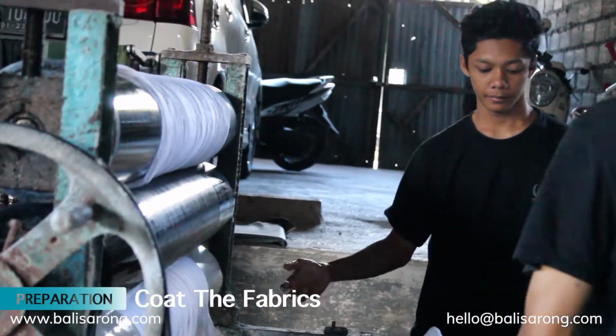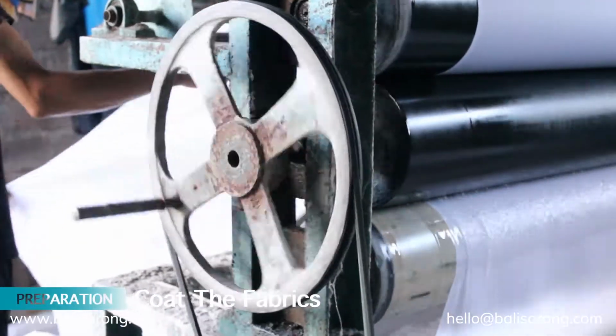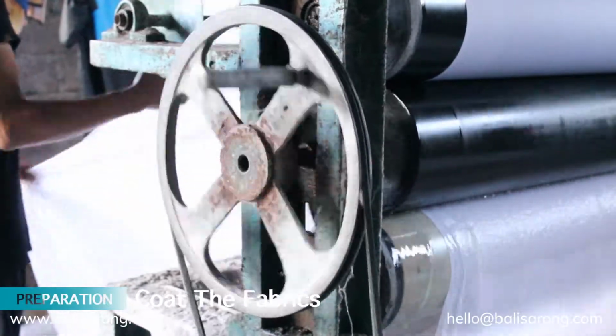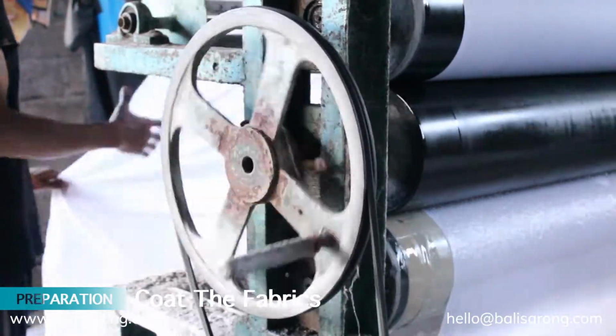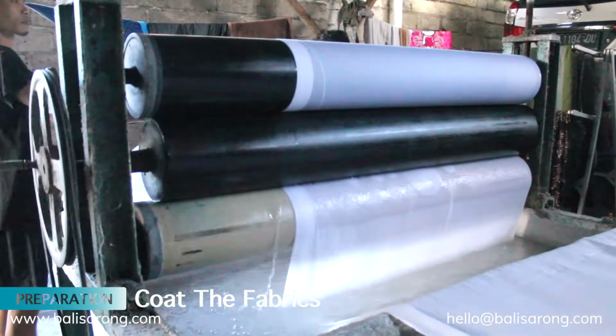After that, we can begin to coat the fabrics. The aim of coating is to make the fabrics involve a fixation process. Fixation in garment industry is a process to make the color of the fabrics stay permanent. While coating, we must use water glass as the catalyst.